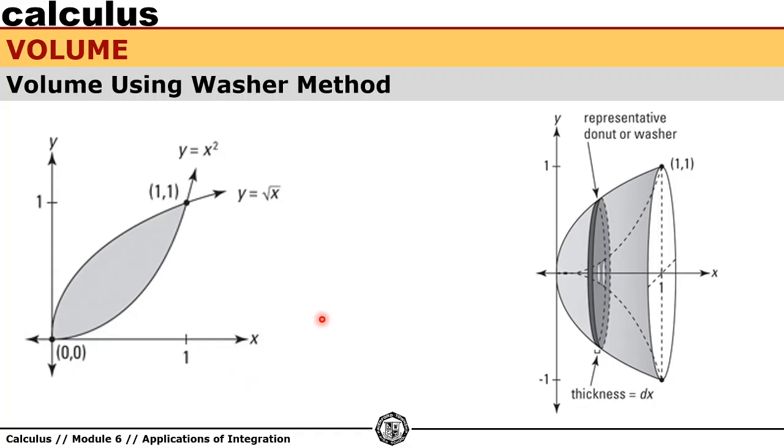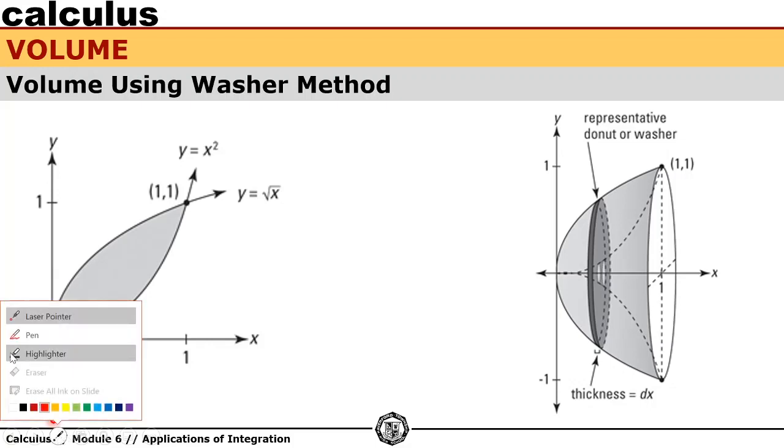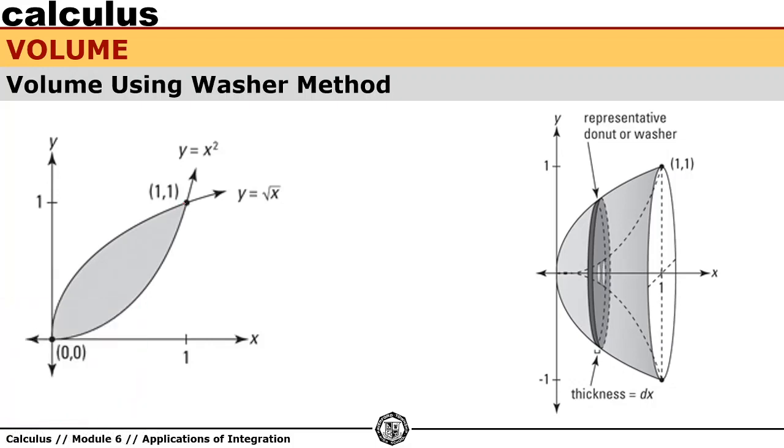Now what I want you to imagine here, and I'm probably going to butcher this with my drawing on the screen, is if I take just the square root of x and rotate that 360 degrees around, you get this outer looking shape. It kind of looks like a bowl of some sort.